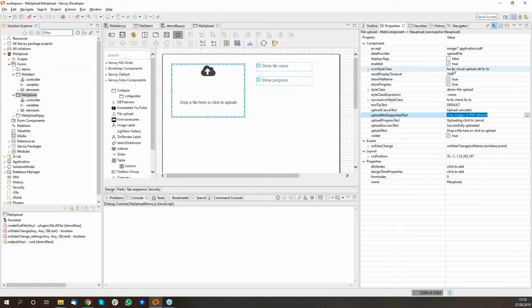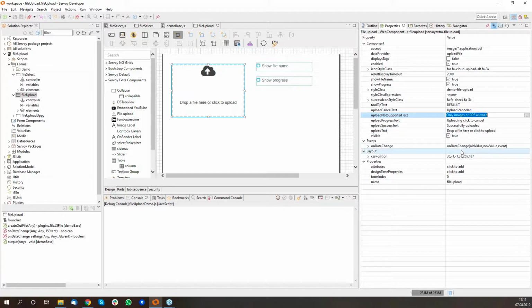You can control what icon it shows. You can control how long the success message stays on the screen. Here are the properties that we control from here. Well, the important thing now is to see how the file is received. And that is done through the onDataChange event, because this component is hooked to our data provider here.